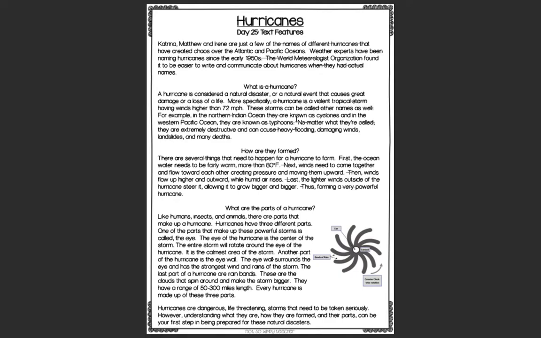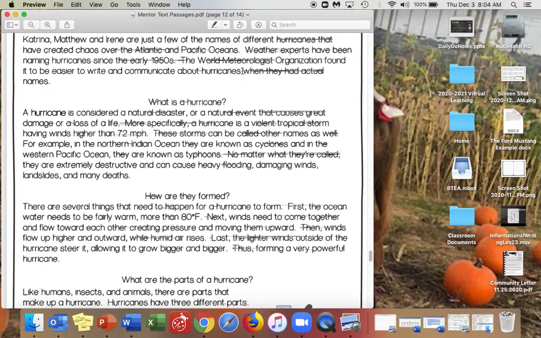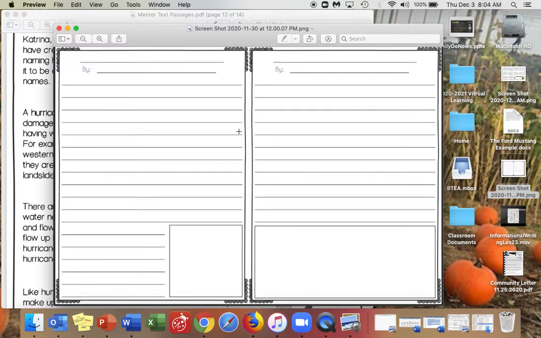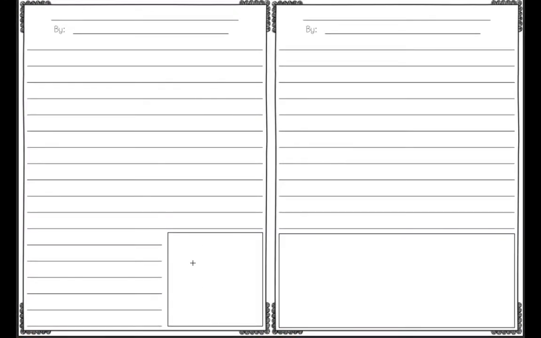Yes, Mr. Brady, I think that text features really help us as a reader, and they can help us visualize. Like when there's maps or timelines, pictures with captions, it makes it easy to find facts and kind of more engaging. So this is what you guys are going to work on in your report today. If you flip to your publishing pages, which are on pages 53 and 50, all the way up to 56, so you have lots of space, and they kind of look like this. These boxes right here are for you to include text features.